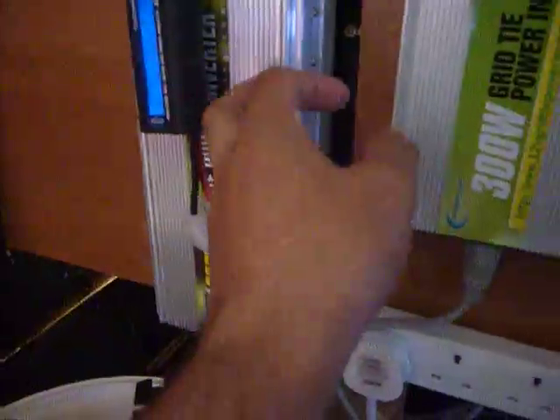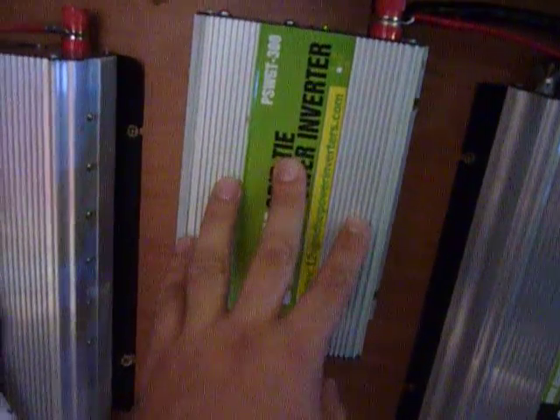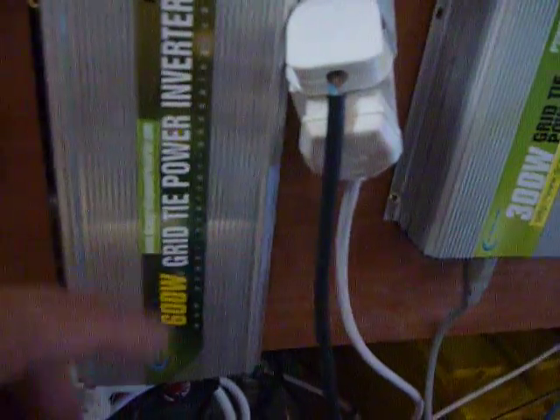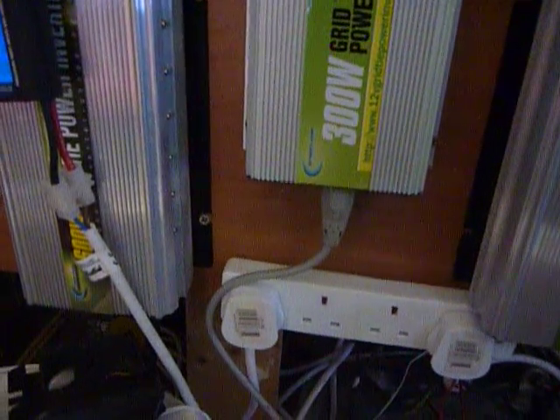I've been testing these and they work quite well. With the 600-watt unit, other users will tell you you'll be lucky to get 300-and-something watts out of it — the fan kicks in and limits output. So realistically the 600 gives about 300 watts, and the 300-watt unit I've seen 175 watts from. In theory I've got 1800 watts total here, but real-world output is probably around 800 to 900 watts without anything overheating or the fan cutting in.